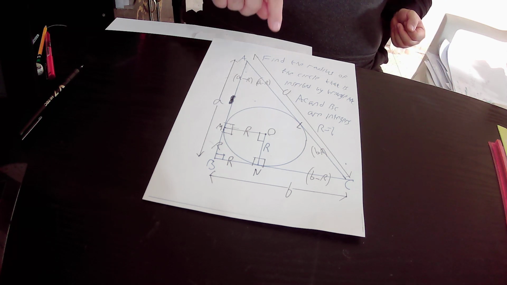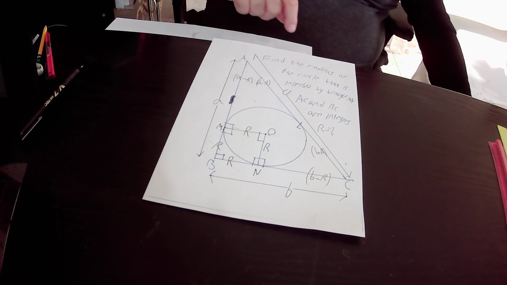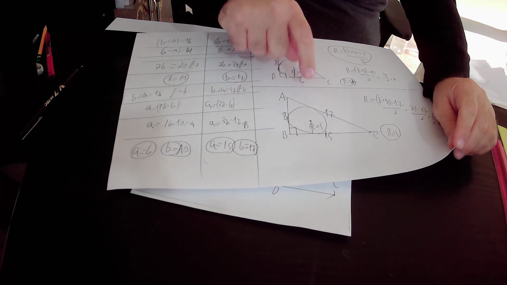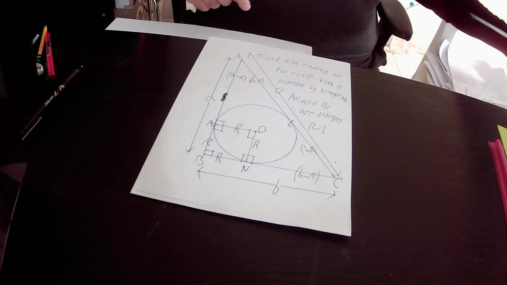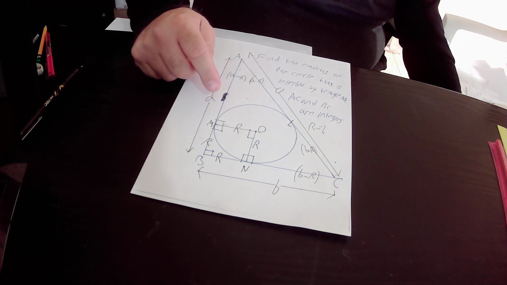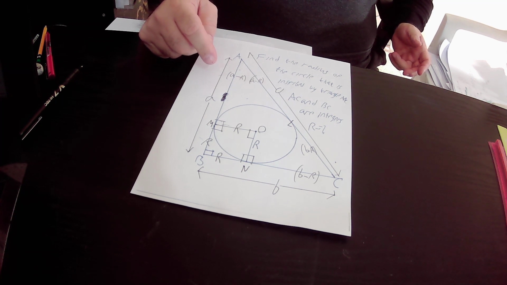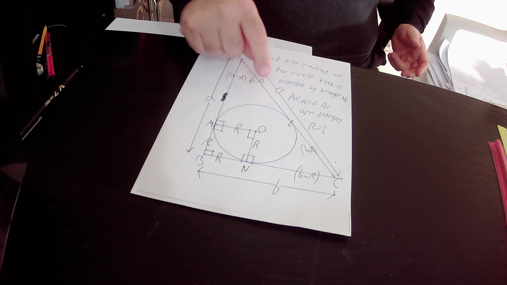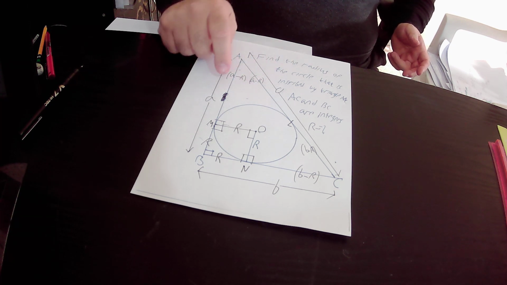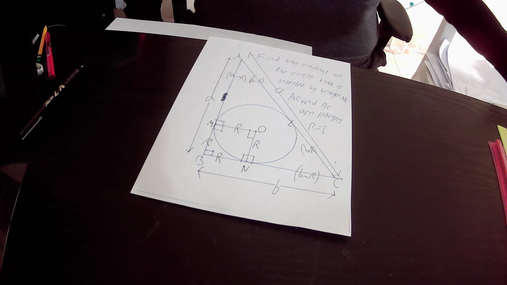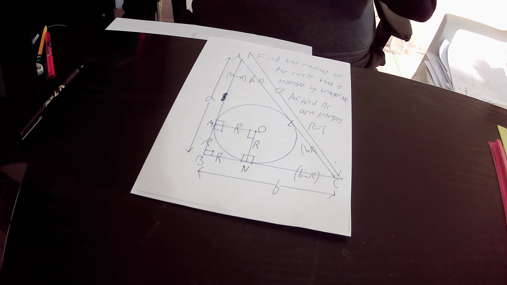Why? Because triangle ABC could be any right triangle, and especially it could be those two right triangles that we found according to our solution. Okay, here the right triangle ABC could be any right triangle. And we will find out the radius of the circle that is described by this triangle ABC. We can use the formula in order to find out the radii of the two circles in our specific two right triangles. Okay?